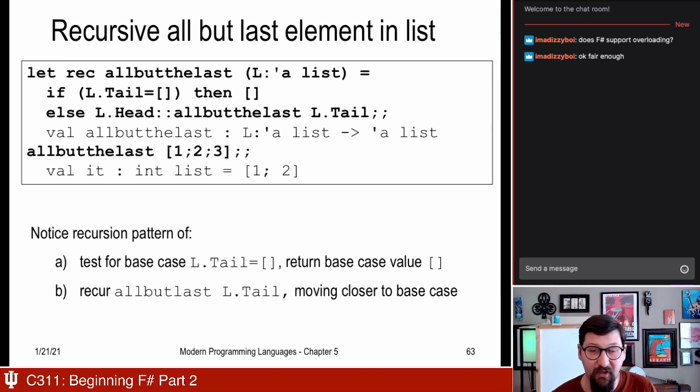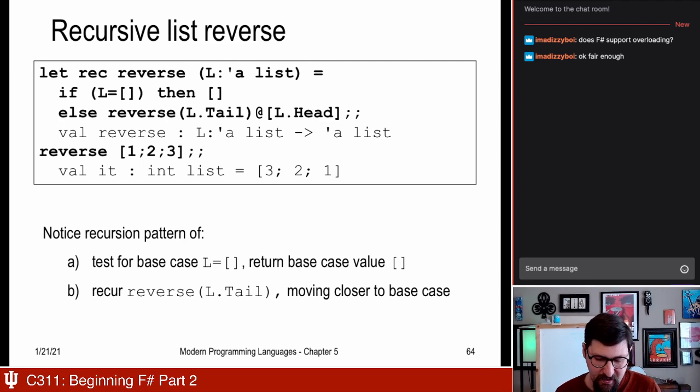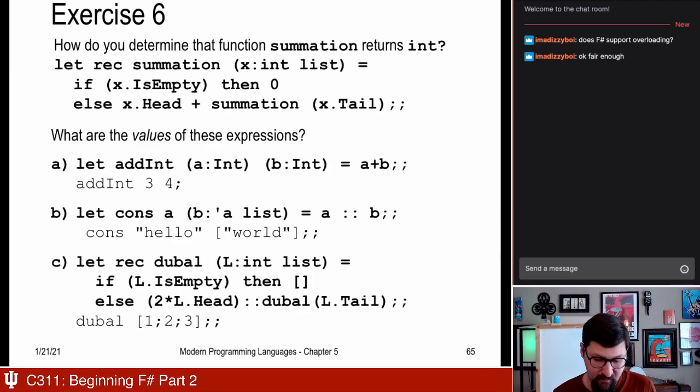Now, in a normal semester, I might give you a quiz over this. I'm not going to do that today, but I want you to go through here and type these in and do exercise 6 on your own so you get the practice doing function writing and seeing the results in an F# interactive like this, right?